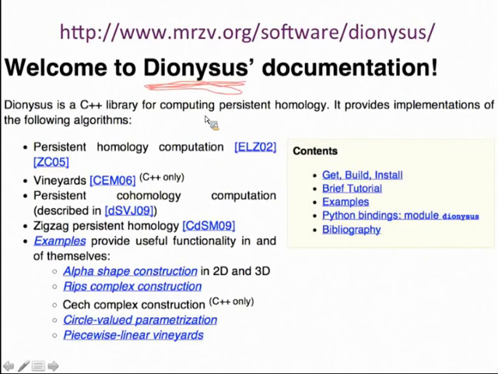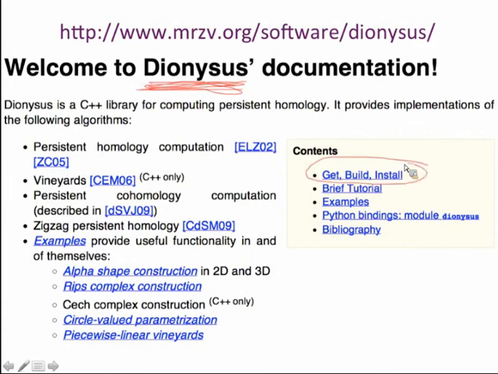If you have questions for the Linux, email me. I should be able to answer those. If you have questions on the PC, you're going to have to wait for me to buy a new one because my old one was too bad for me to even bring to stuff. You can still email me and I will look into it, but I don't know how easy it is to install Dionysus on a PC, on a Windows machine. Sorry about that. But for Mac and Linux, it should work fairly well.